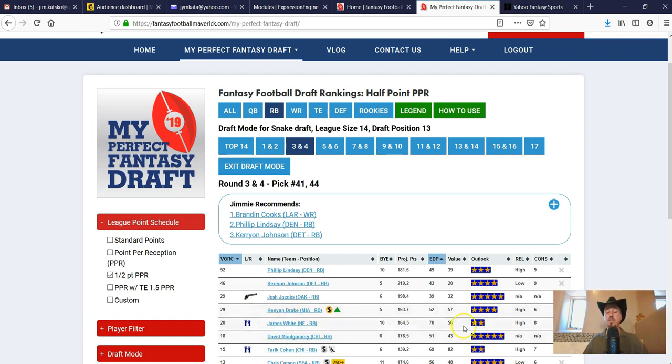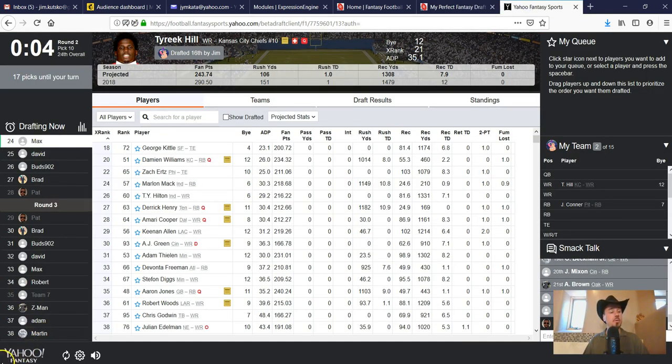James White, he does offer decent value, but I don't trust New England running backs before pick 100. I just don't. I don't at all. I've been watching camp right now. Apparently, both Sony Michel and Damien Harris are getting worked on route running for catching passes. Well, who is that directly going to impact? It's going to impact James White. And so that's why he only gets a 2-star outlook here. But what I'm going to do, I'm going to queue these guys up. I'm going to pause till we're within 2 of our next pick. We'll see who is available. We'll see who we get.